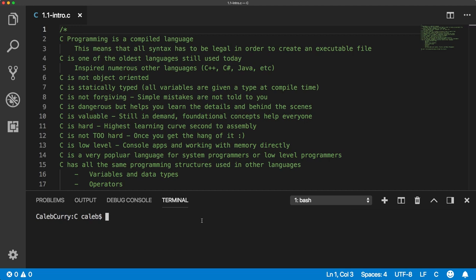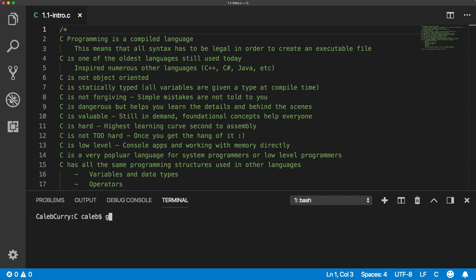Things are going to be minorly different between Windows and Linux. Mainly different if you're using Windows, but if you're on Linux, it's going to be very, very similar. If you're on Windows, you might want to look up how to get C programming going in Windows, and then once you've got that down, come back and start applying these principles taught in this course.